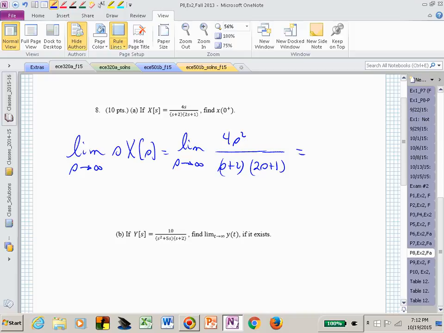So those numerator and denominator are going to get large at the same rate, and they'll be scaled by whatever the coefficients preceding that highest power have for their scaling. The numerator is going as 4s squared. The denominator is going as 2s squared. The s squareds are moving exactly the same as we go to infinity. They cancel, and we have 4 over 2.